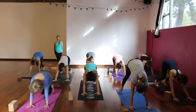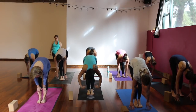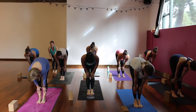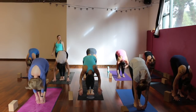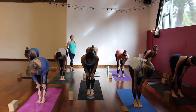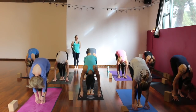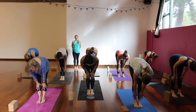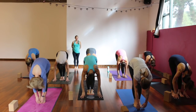Inhale, bend your knees, look forward to your hands. As you exhale, gently step or hop to the top of your mat. Lift halfway up — hands to shins, heart forward, long spine. Exhale, fold, relax your head and neck down. We'll do that two more times. Inhale, halfway lift, slide your shoulders back, lengthen. Exhale, fold. One more big breath in, lift halfway up. Exhale, release it down. Rise to standing, reach your arms to the sky.